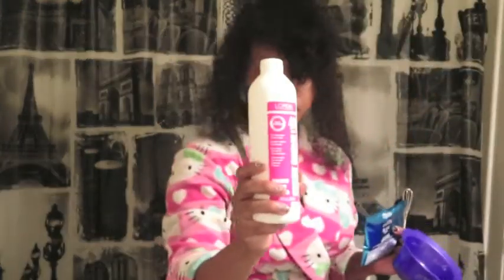And 40 developer. A lot of people are scared of 40 developer because it works so quick, but it depends on your hair. And as long as you're watching it, now don't go chill and go watching your favorite show and get a snack and fall asleep, because you might not have no hair when you wake up. I'm just saying, I don't know, but watch your hair when you use a 40 developer, because I'm not a professional. I'm not a hairstylist. I do my own hair. I might do other people's hair if they ask, but as far as getting paid in a salon, got my own little section, we don't have that.